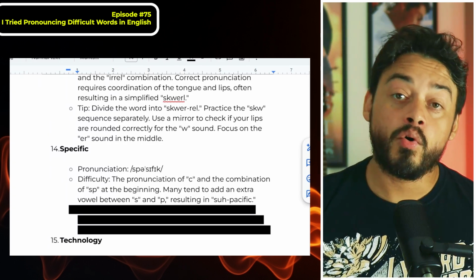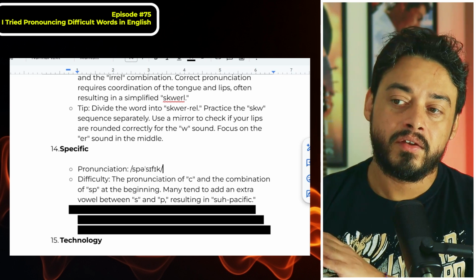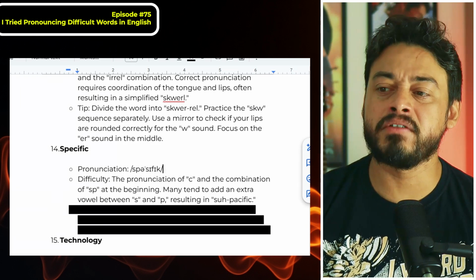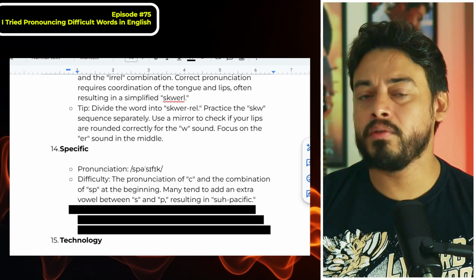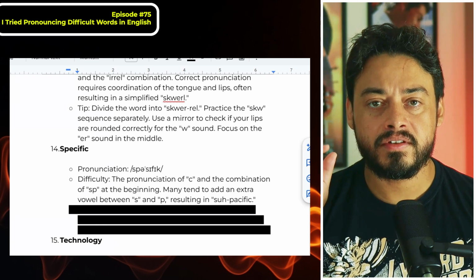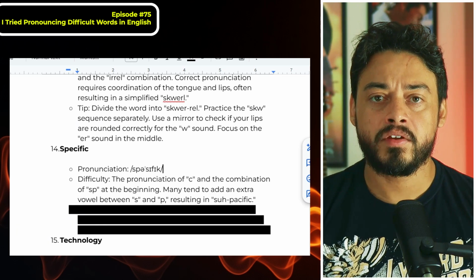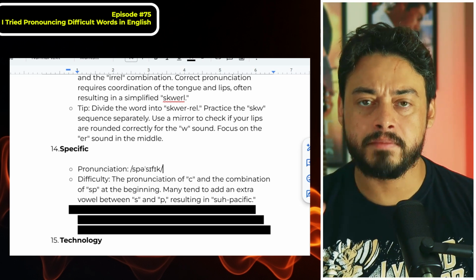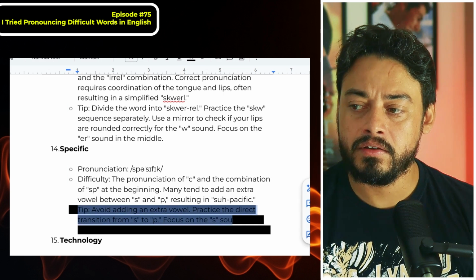All right? Or, especially in the case of Brazilian learners, we tend to want to add an extra E sound at the beginning, like especific. This E, we don't have that. So in English, just go s, s. You begin with the S. Sp, sp, specific, specific, not especific. Be careful not to add this extra E at the beginning of the word.